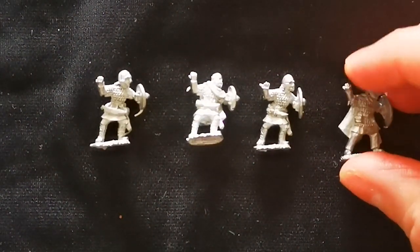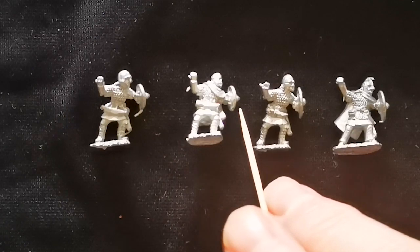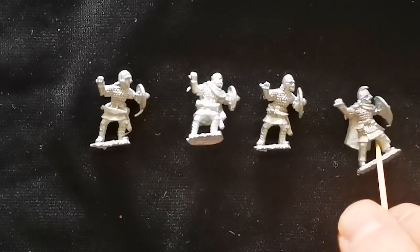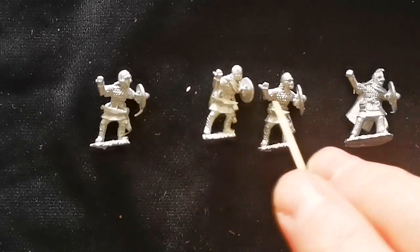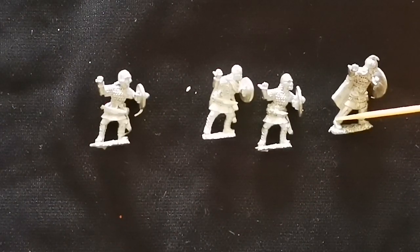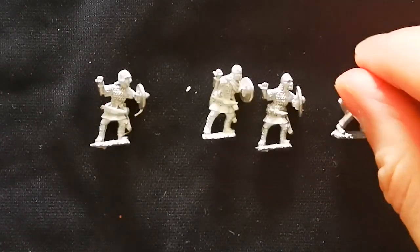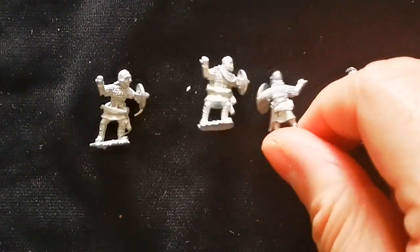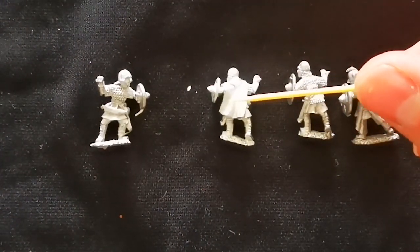Again, we've got 4 different spearmen. They're all helmeted. They all have chainmail tops. This individual here has a cloak, so you could use him as the unit commander. We've got shields. And this guy has got what looks to be armoured leg braces, a slightly fancier helmet, which is why I said you could probably use him as the unit champion or commander. They're all carrying swords as well, as you can see. This one's also got a slightly small cloak.